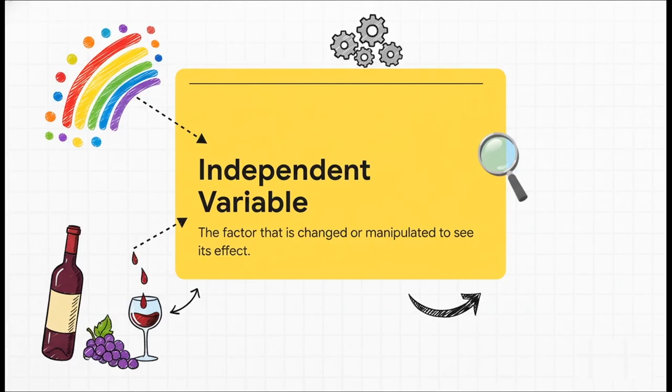So to build that rainbow, you've got to have some dots. The first kind of dot is the independent variable. Think of this as the cause. It's the thing the researcher is tweaking or focusing on to see what happens. So in a classic health study, for example, it might be something like the daily consumption of red wine. That's the factor we think is going to do something.